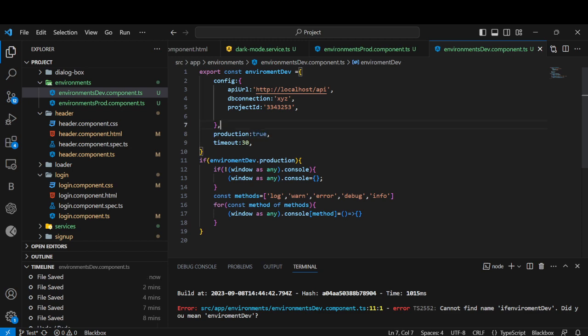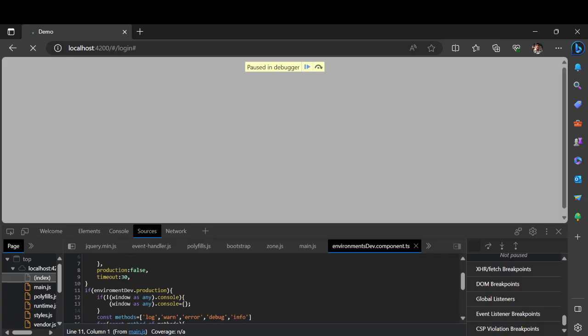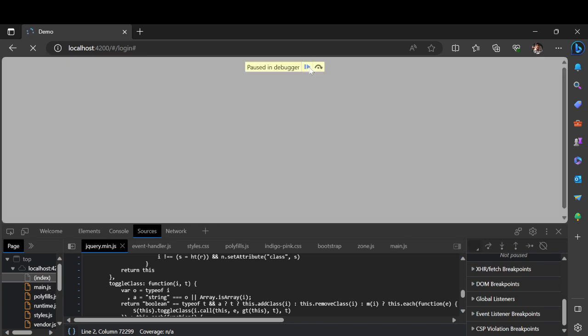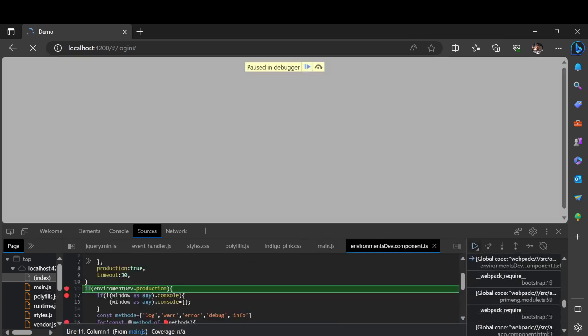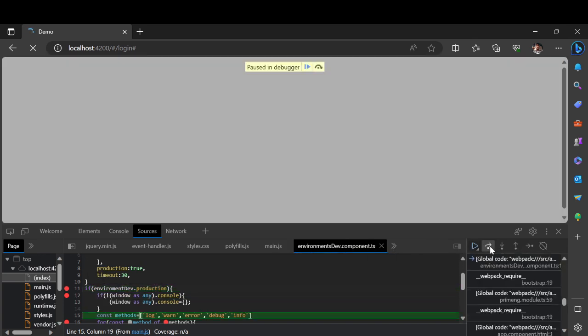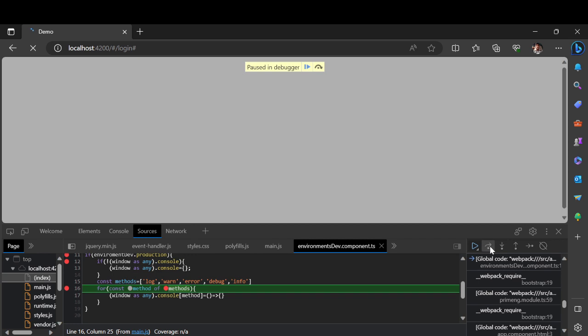Okay, let's see now what is happening. Now this will become true. If it is true, then it is going inside and making it empty only.